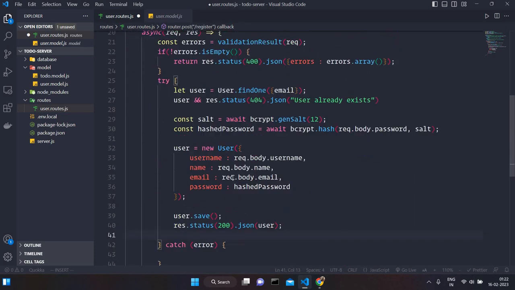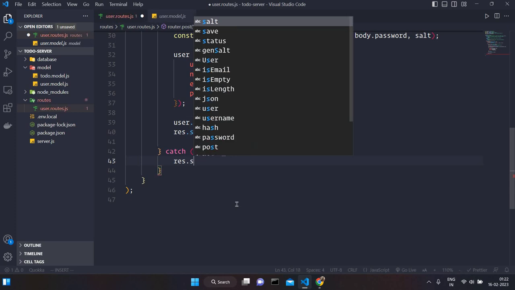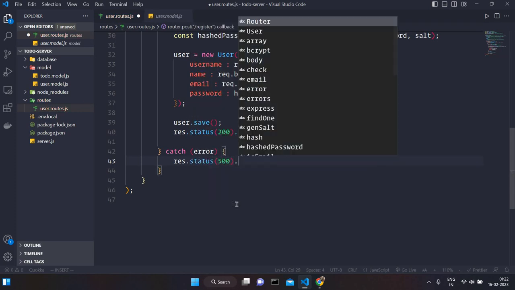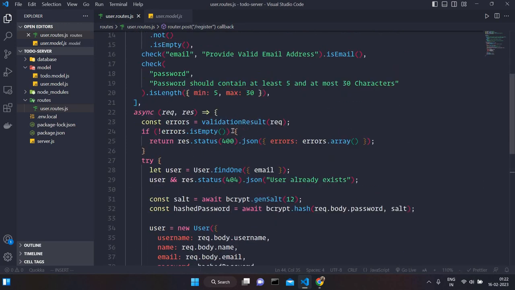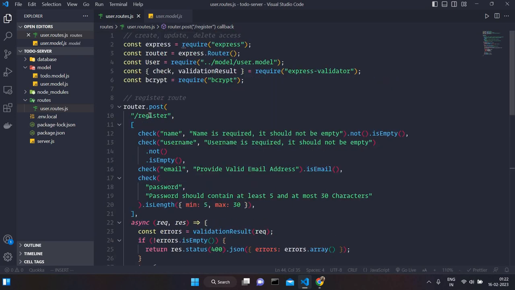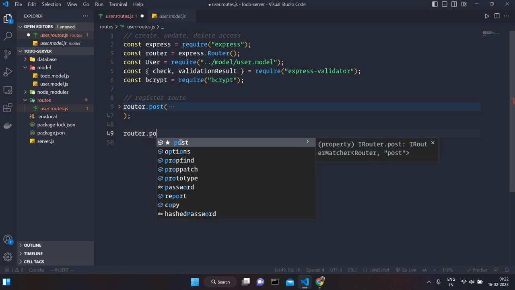So this is it, the register route is done, and in the catch block we can just say status 500 json, and we can just pass this error, right? Let it be. So the register route is done. So now let's just create the login router quickly.